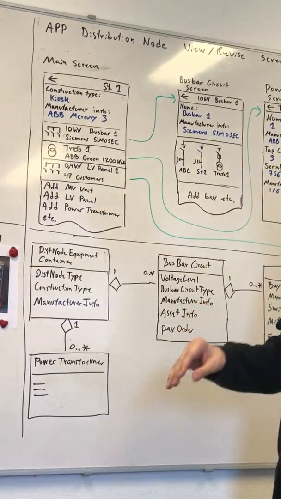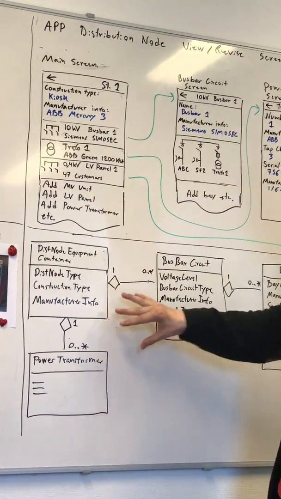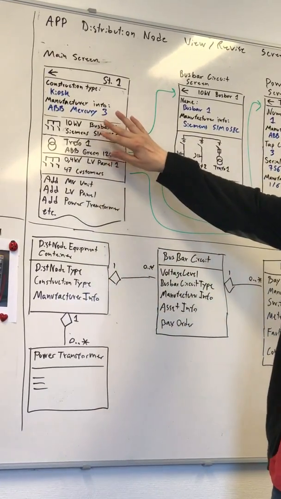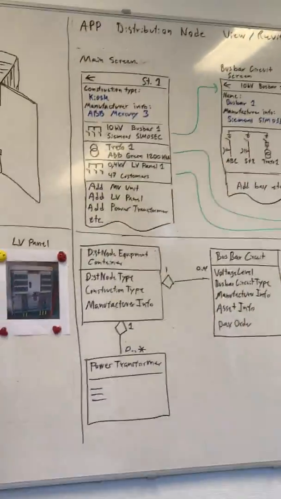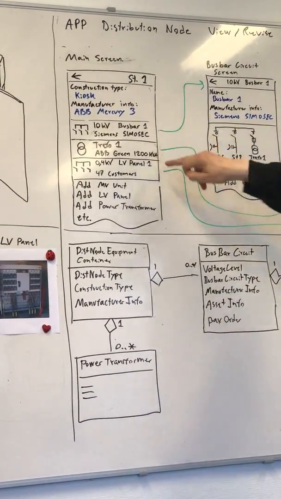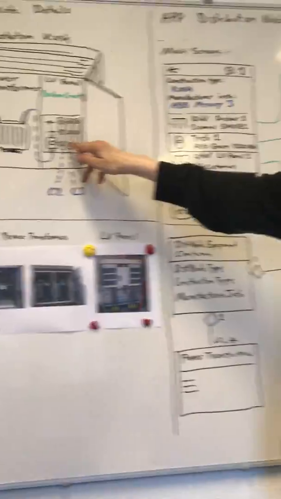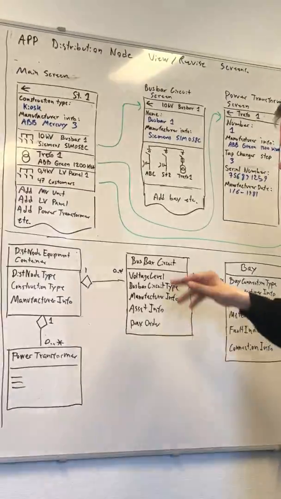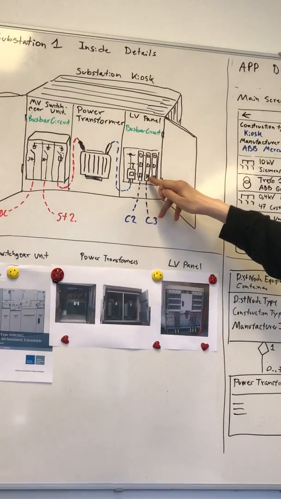Yeah, because you're not a software engineer, I guess. But this is the data model. This explains how the data looks inside the data model, and this explains how it looks from the perspective of the user. The first one is the main screen, and when you click inside, we dive into the details of either this one, this one, or this one. I'm also telling how the data model works, because this one and this one are the same in the data model.